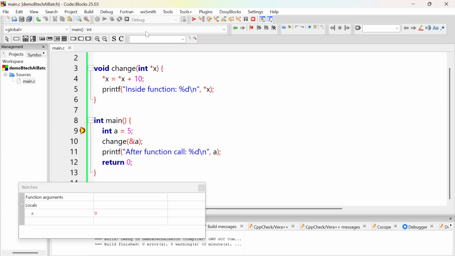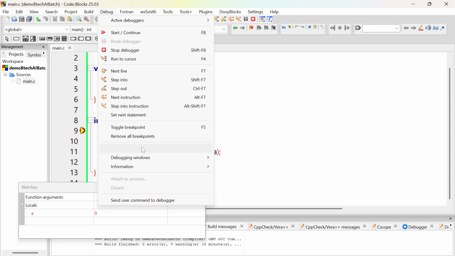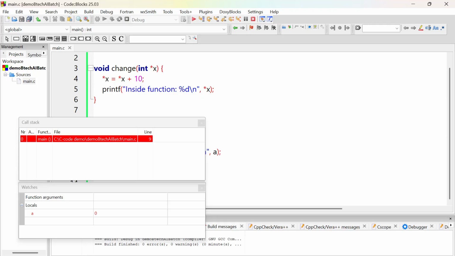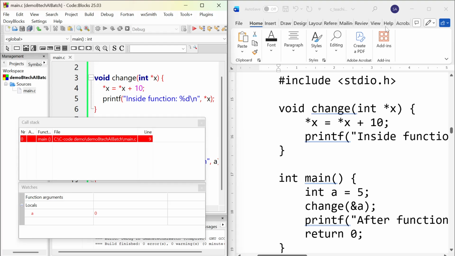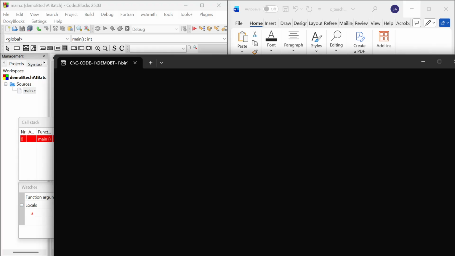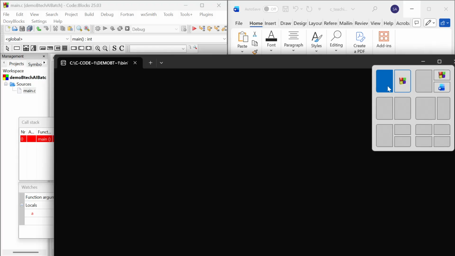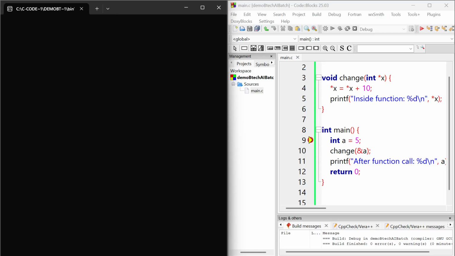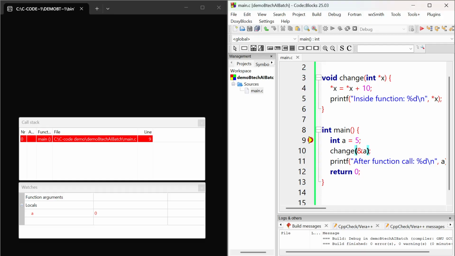Then I will go to debug again, debugging window, and open call stack. For ease of visibility I will push this, and move the command prompt to the other side of the window, right?